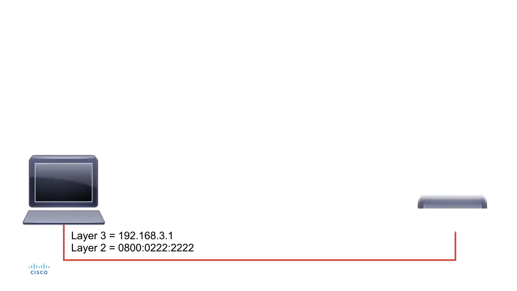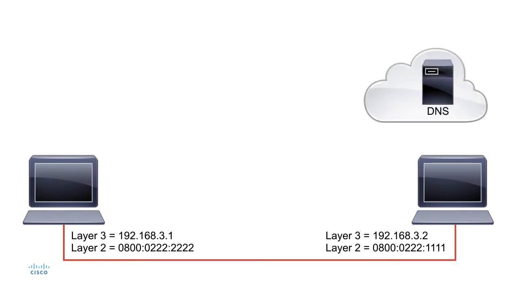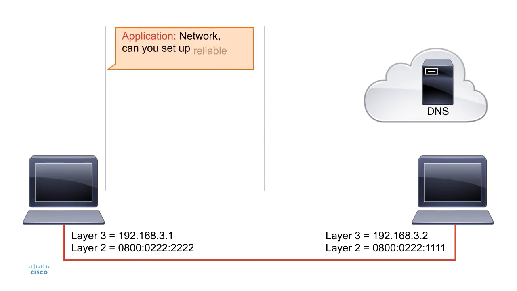So we're going to begin with two computers on the network that want to talk to each other. Now we're going to have some supporting cast here. So we're going to have a DNS server that's going to provide some resolution for us. Now in this example, let's assume that we have an application that is running on our computer that wants to send some traffic. Now, the application says, okay, I've got this data put together. Maybe it's an email, maybe it's Telnet, whatever the case may be. I have some traffic and I need it to be sent reliably.